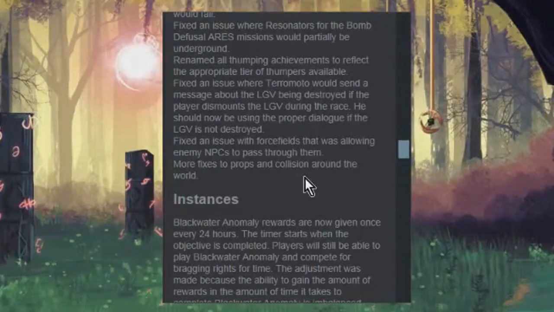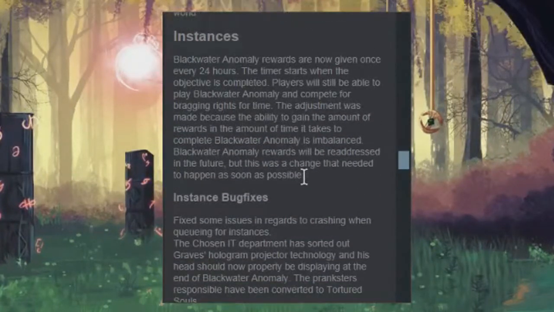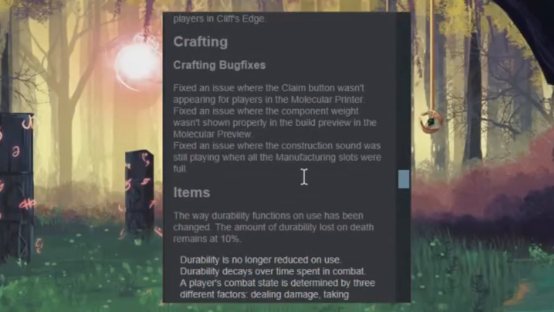More fixes to props and collisions around the world. Sweet. Instances. We haven't really done much since Bugflix crafting. Oh, did they put in a new crafting thing?